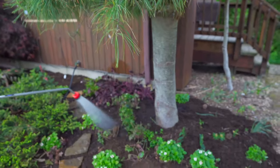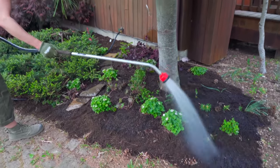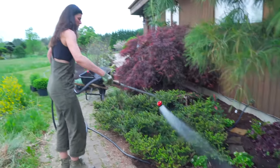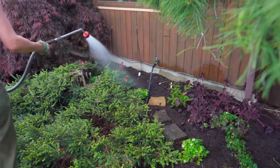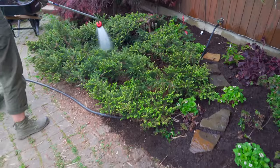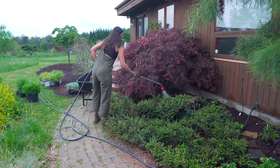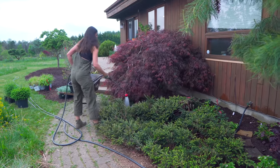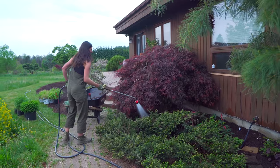So part of the purpose of this composted bark mulch is to actually maintain the moisture, to buffer for temperature regulation, to dampen down the possibilities for weeds, and actually give a nice consistent look. I'll probably come in and finish the edges a little bit better, and it could use a little bit more composted bark mulch towards the maple, but you have to really go on your hands and knees to get back there.